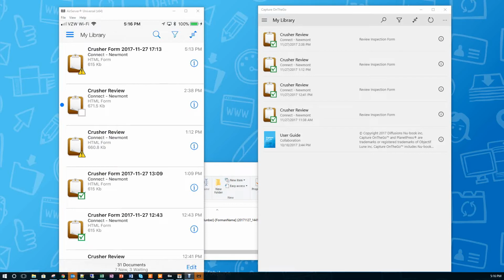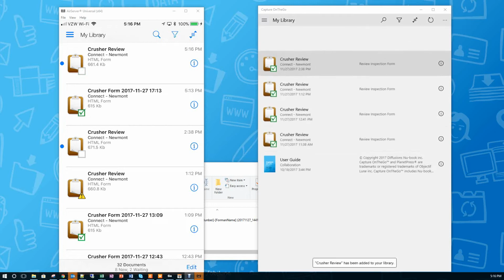Here we'll say set. Now you'll notice that at the top it shows the exclamation point. Watch this change to green. When it does that check mark, that means that the data has been fully transmitted to the server. I'm doing this obviously while doing a lot of things on my computer, so it may take a little bit longer than it might in real life, but here you'll see this checkbox is now green, which means the server's processing it, and then you're going to see a new form show up as well.